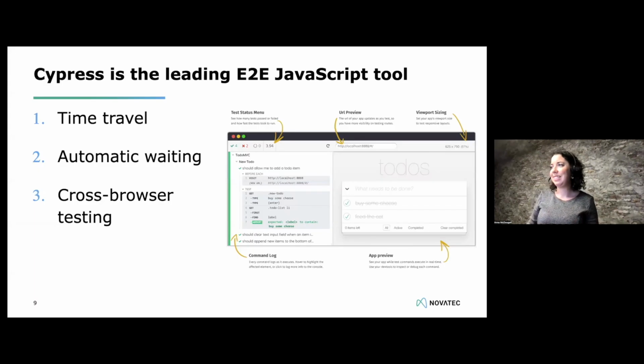What is Cypress? This is a little preview of the screen we're going to see later. Can you see my mouse, by the way? Yes, cool. So here you can see a few things going on. This is the preview window, and that's going to show us what our application actually looks like. In this case, it's a to-do app that they're testing. And over here, you can see a list of the tests that we're running. For example, "should allow me to add a to-do item" is a test that is being run. And then you can see the steps that are happening here. So you get the preview screen, so you can see it happening in front of you.